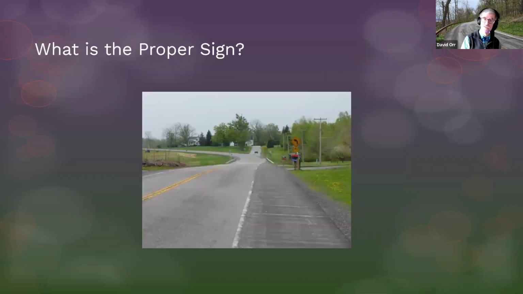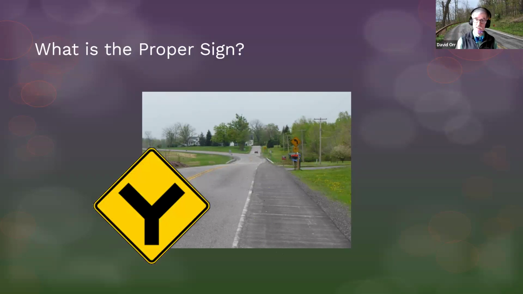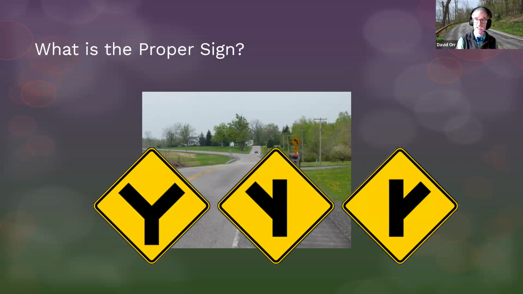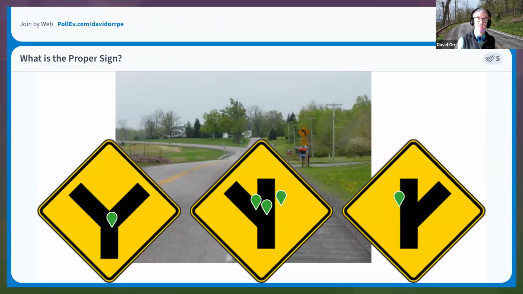Here's the situation. What is the proper sign here, by the way? I'm standing right beside the intersection sign. This is a sign with an intersection sign and then a curve sign. Okay? So if I'm going to pick a sign, what sign is the proper sign? And watch this. You're going to get to click and tell me what is the proper sign here. Okay? Some of you have already started doing it. What's the proper sign here? Okay?